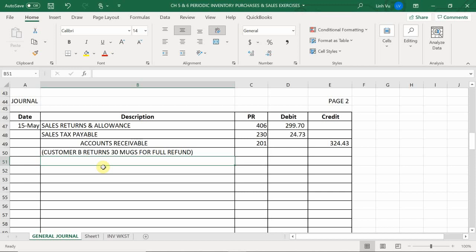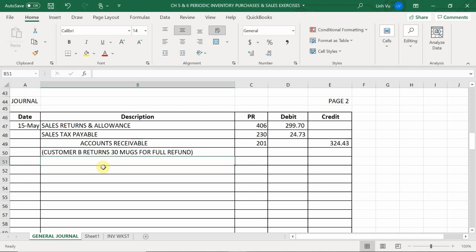So in this case, you're on the right track where we never kept track of sales in the first place. The fact that we gave them a refund and they returned the mugs back to us, we never recorded sales in the first place. So we don't do anything with it because we never kept track of how many mugs we sold, right? If we did, we would have updated our inventory saying that we sold this many things. But at the end of the day, when we take a physical count, that's when we'll know how many cups we actually still have available.